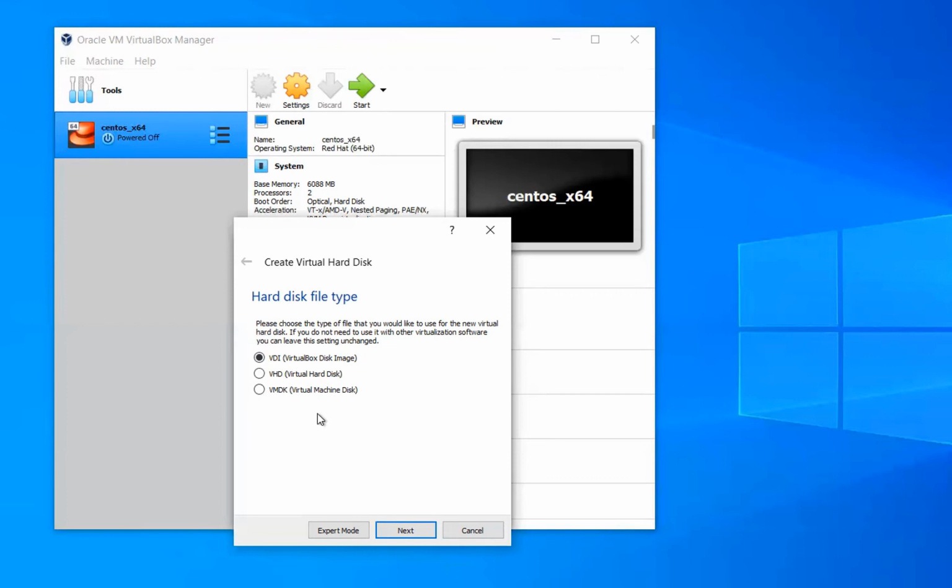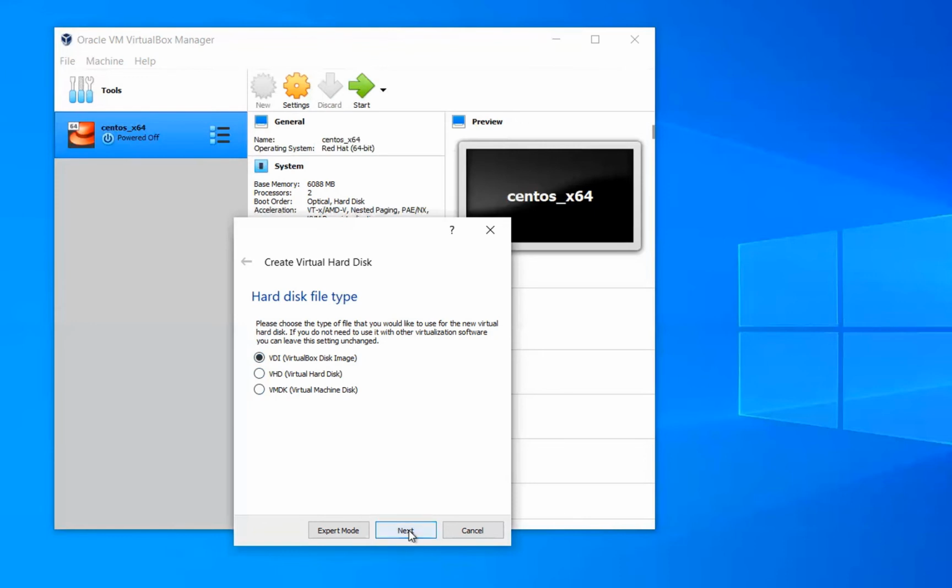For now, I'm going to stick with VirtualBox, but again, you can go with virtual hard disk, VHD, and VMDK. These are all formats that are flexible enough to be migrated to another virtual machine software. Once you create a VirtualBox disk image, you cannot use this hard disk file image for VMware. It is not supported because it does not know what it is.